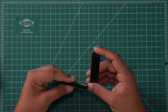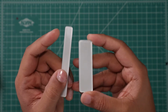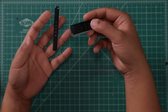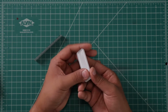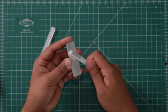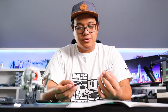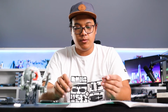So another good thing about these kits that I forgot about, because the pores on the back are much wider, that also means they're a lot easier to clean. With the original Razer, I found myself having to bring it to a sink to kind of wash out all the plastic dust. But with these, because they're wider, I just use this old toothbrush head and I'm able to brush it out pretty much 90% of the way clean. So both of these are pretty much my new favorite tools in my kit. For the entirety of the master grade ball, I pretty much just cut each part once, and then I sanded down the nub with one of these razors.